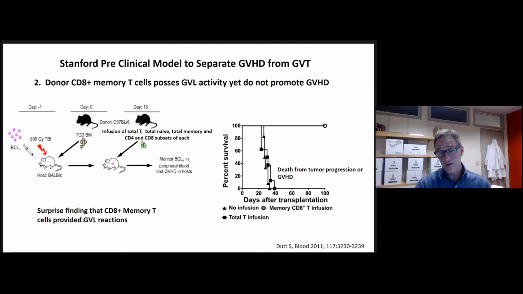And it's sort of a mystery as to why CD8 memory T cells would provide GVL reactions. The easiest answer, and it's all made up because when you don't have the answer, you're allowed to say whatever you want, you could say it's molecular mimicry to whatever pathogens the donor mouse, or whatever memory they've evolved. There's some kind of molecular mimicry going on to the tumor cell line.